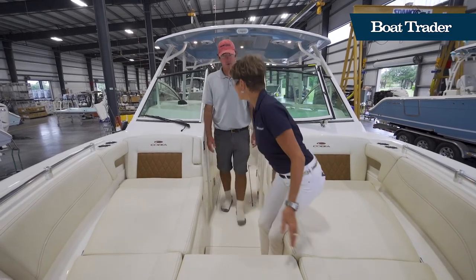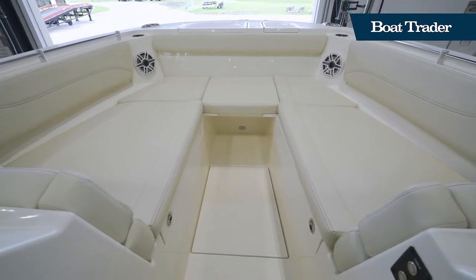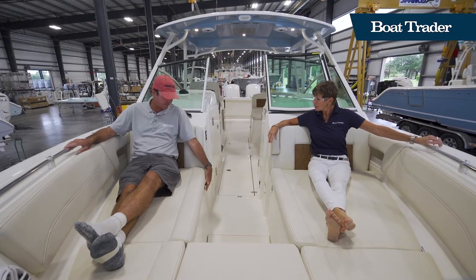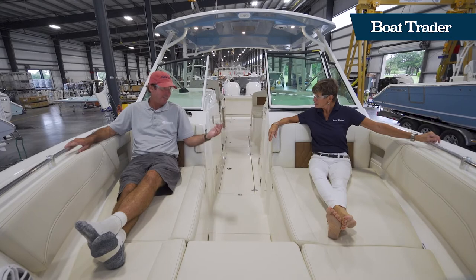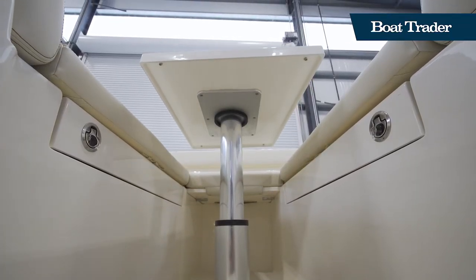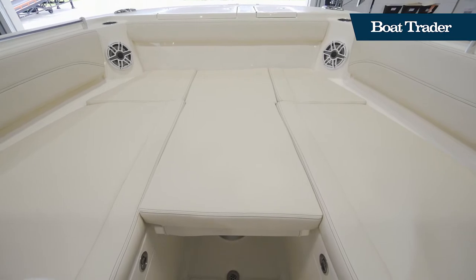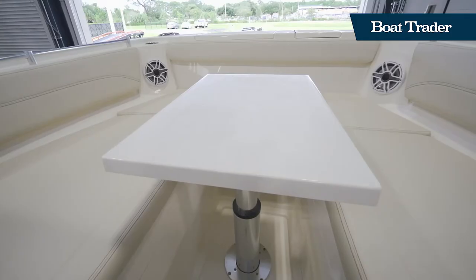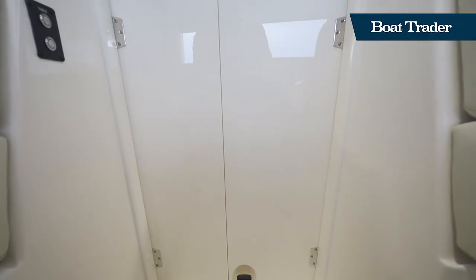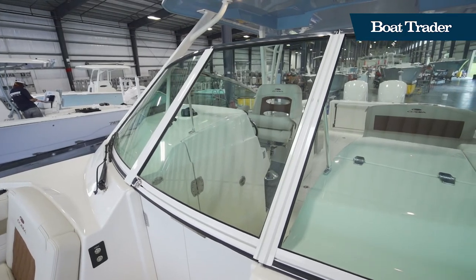There's lots more room up front with great big, wide comfortable seats. Storage underneath is actually insulated and drains overboard, so you can use it for additional cooler space, accessible from the side without removing anything. A really neat feature is the table that's stored flush in the deck — it raises electronically at the push of a button. It converts into a sun pad at a lower level with a cushion, or raises all the way up as a picnic table. There's also a wind door that closes off the bow from the cockpit, so you can stay out of the elements when it's windy.